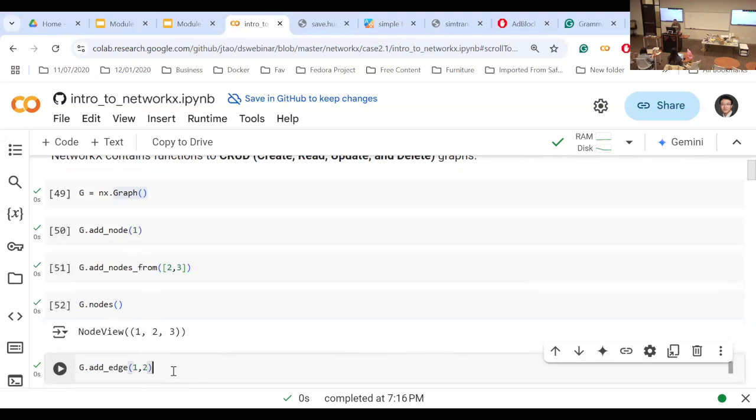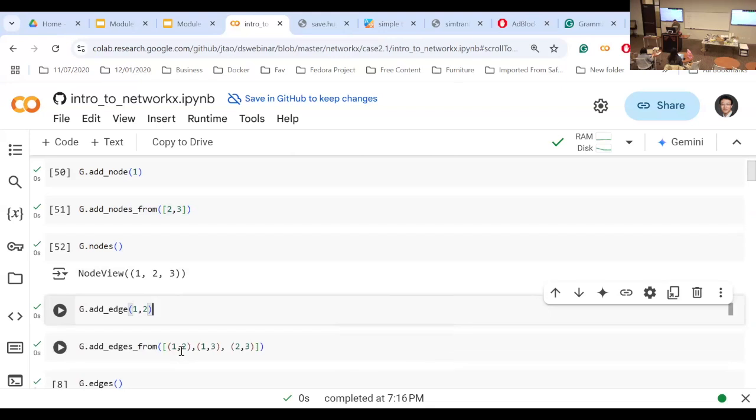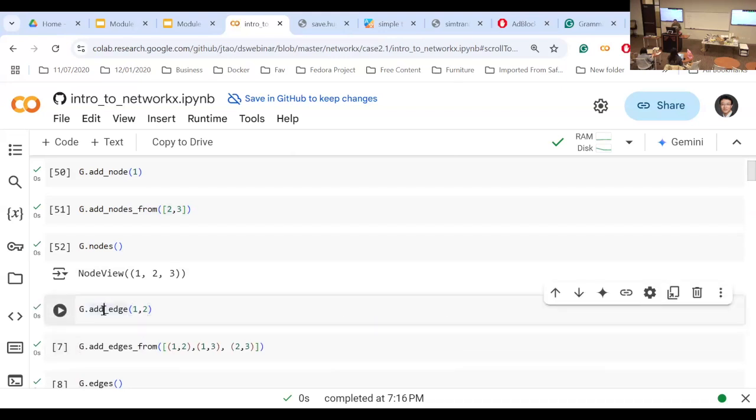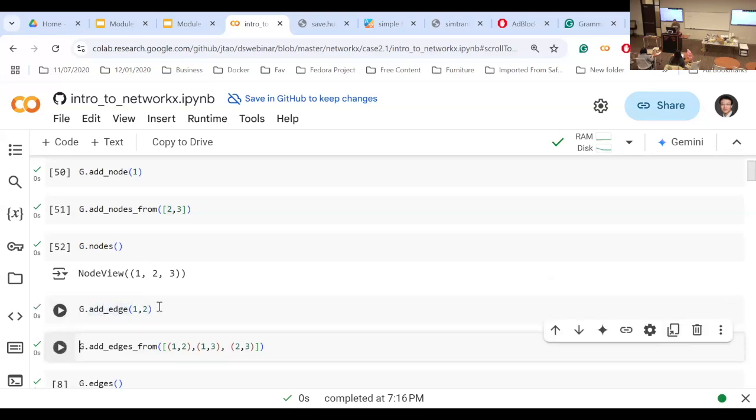That's it. Now next, I'm going to add an edge. It's just as simple as add edge. This is a function, because in Python you have to add an underscore instead of an empty space. Basically, add_edge is exactly what you say in English, right? You add edge. That's it. You get 1, 2 connected. So you have an edge created between 1 and 2.